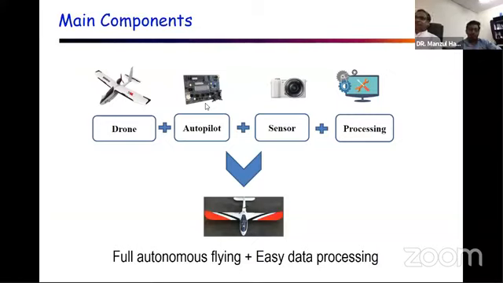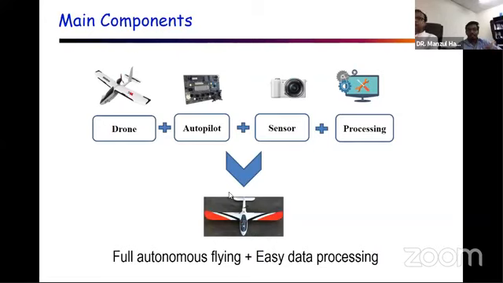Okay, the drone hardware has several parts. The first one is the drone itself, which consists of the fuselage and propulsion. Propulsion will be a motor. If you take a fixed-wing drone, there will be thrust from one or two motors to get the velocity. If you take a multi-rotor, the thrust will be given directly upward. The drone's control surfaces and thrust are controlled by an autopilot. For our drones, we are using an autopilot system called Pixhawk. It is one of the reliable open source projects. The hardware itself and the firmware running on it, called ArduPilot, are both open source.